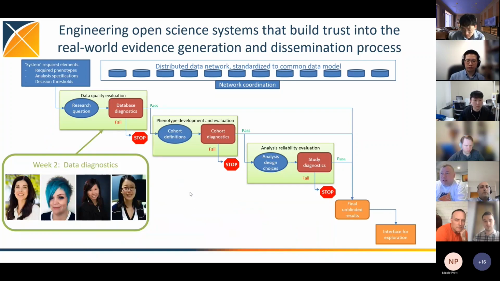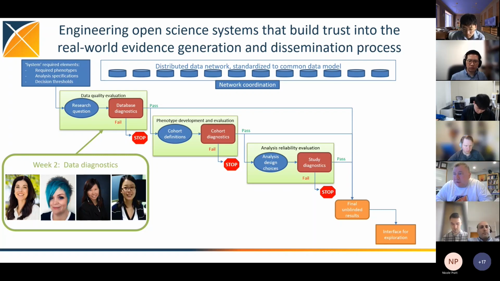In week 2, Claire, Sarah, Mui, and Jing presented about data diagnostics, the first step in the pipeline. They introduced the database profile tool, a single application that any data partner can run across their data set. It produces a set of aggregate summary statistics that can then be used to evaluate whether any study is potentially fit for use. At this time, we asked data partners to begin participating in the Sisyphus Challenge, to run the database profile tool and share the results, so we could evaluate fitness for use for each of those 4 clinical questions.